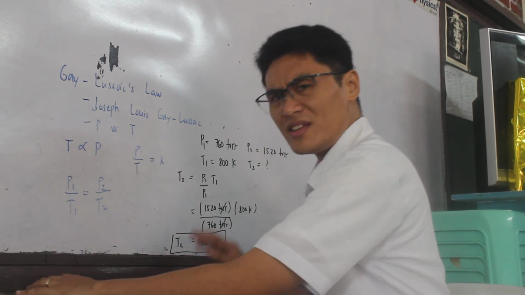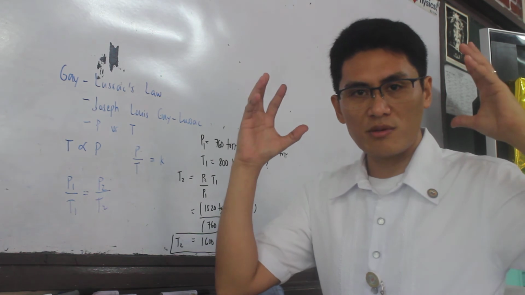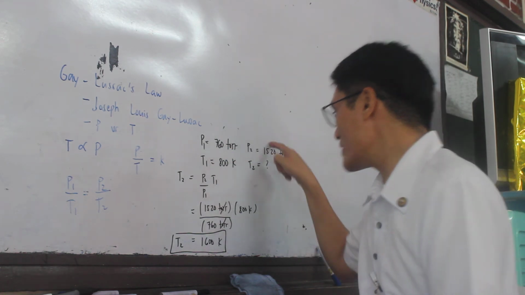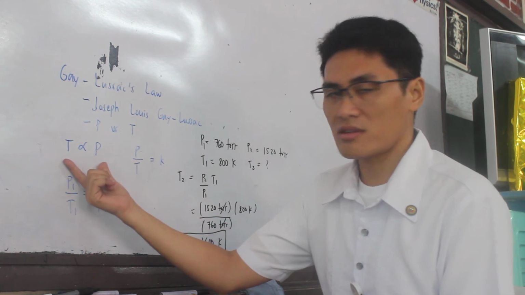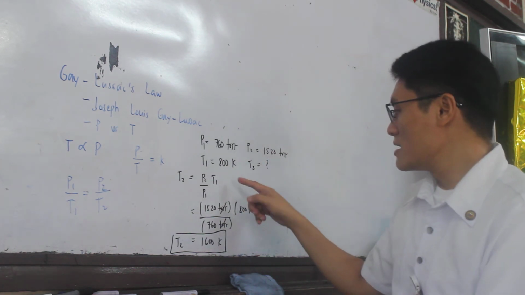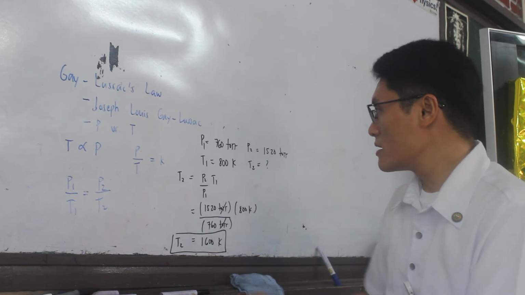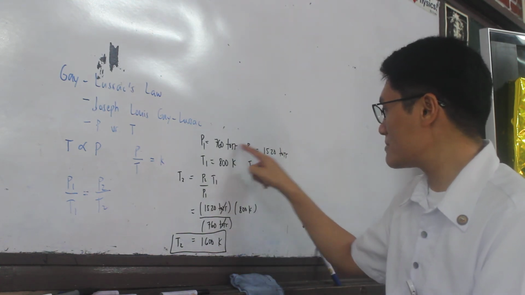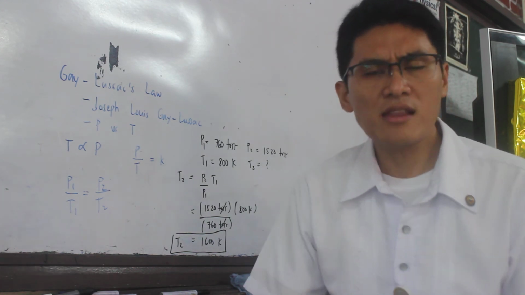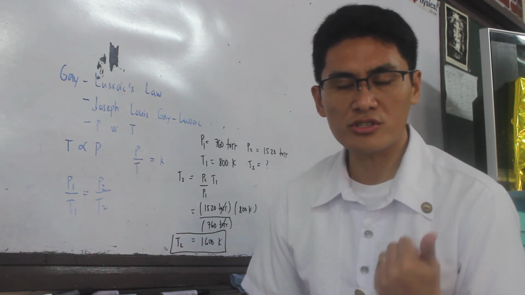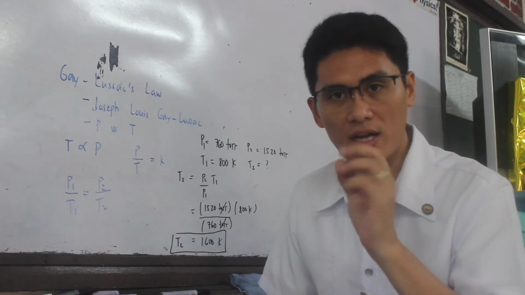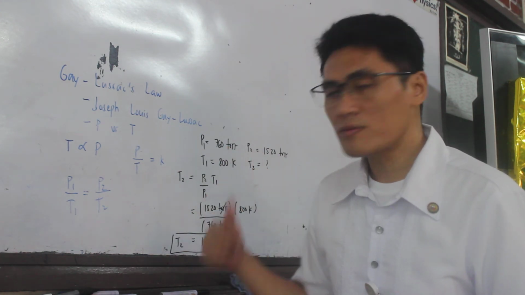But again, more than the calculation, just like before, you should have a conceptual understanding. The pressure increased by twice as much. Therefore, there's no other way. If the pressure and temperature are directly proportional, then my temperature should also increase 2 times, right? So even without my calculation here, just by logic alone, if the pressure becomes 2 times, then the temperature should be multiplied by 2 and become 1600 Kelvin. But again, a word of caution: you cannot solve Gay-Lussac's law when you use degree Fahrenheit or degree Celsius. You have to convert them to Kelvin first.